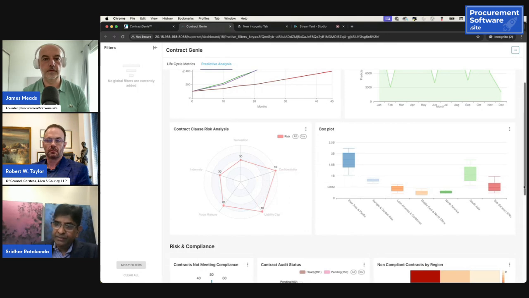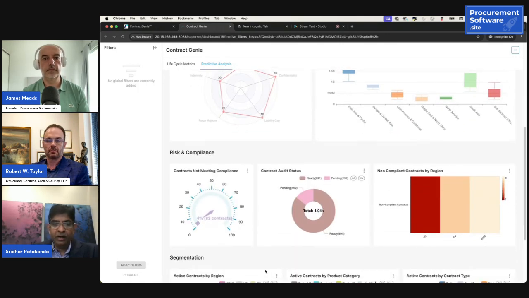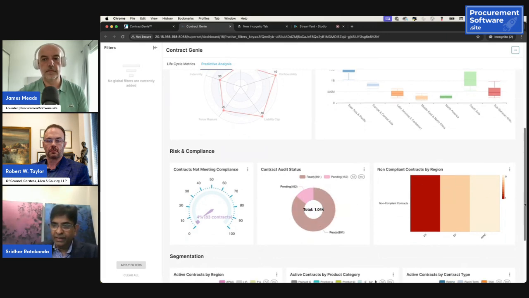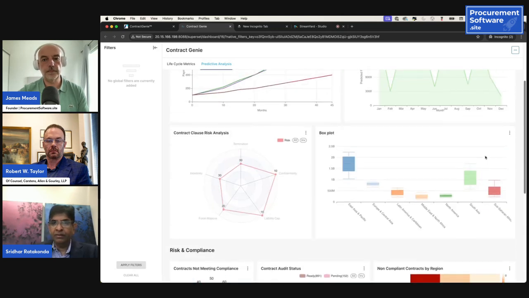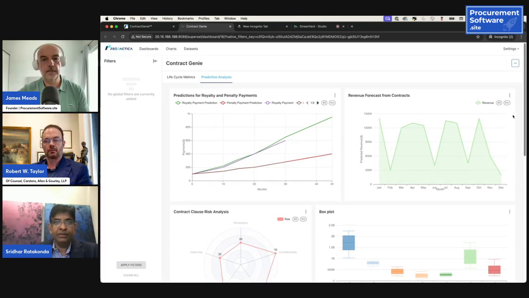Compliance teams can also look at things like how many are audit status pending, how many are draft versus active. So a lot of information you can gather. Once you analyze the contracts, the information is so rich that, especially if you have a lot of contracts, you have a lot of capabilities with the tool, right?